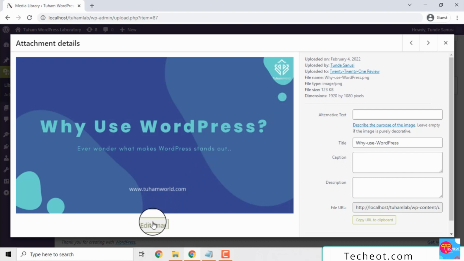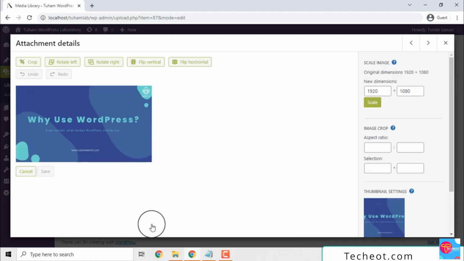So if you want to resize an image, let's say you want to make it smaller, you want to make it less big, or you want to make it bigger, all you have to do is click the button here, edit image. So when you click on edit image, you can now click on crop from here. So from crop here, you can now decide to crop it.